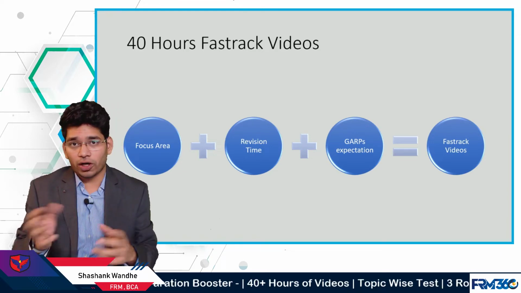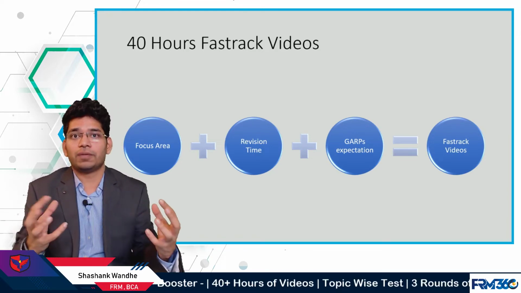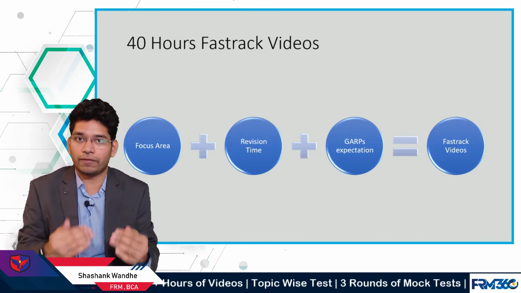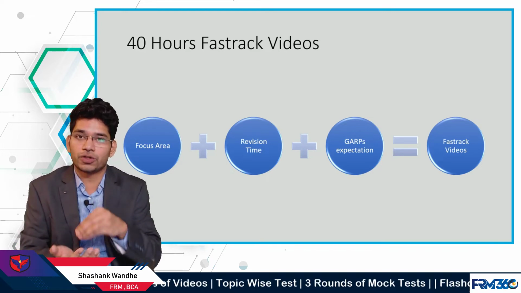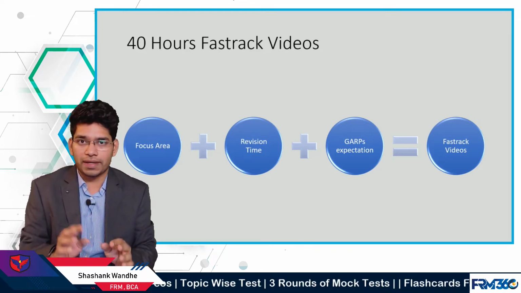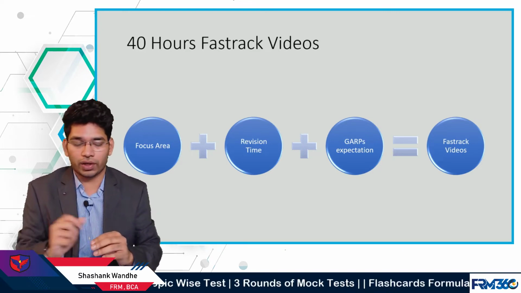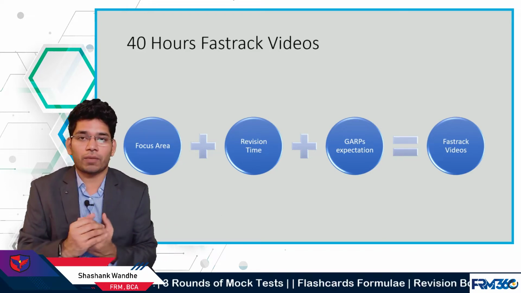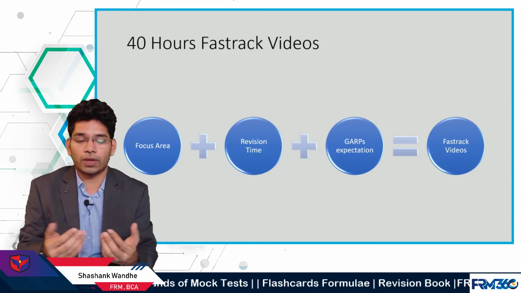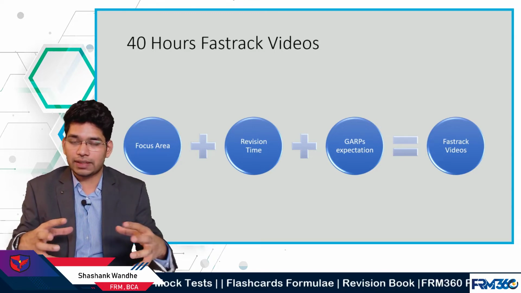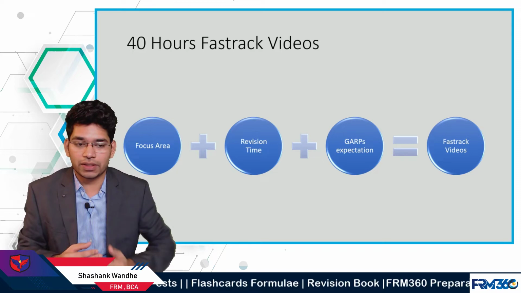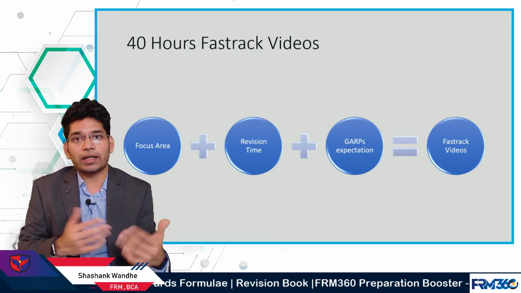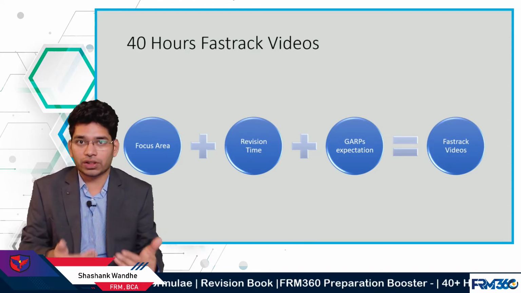Second is the revision time. Automatically, if you know the focus area, it will help you in reducing the revision time. The 40 hours will include everything. This 40 hours of video includes 10 to 20 minute theory videos for all 3 topics, and then we have the numerical topics, practical topics, where you have to understand the formula and all. If you know this in 40 hours, you can revise your syllabus, which is really good, so that you can allocate the remaining time for your other preparation like question solving.